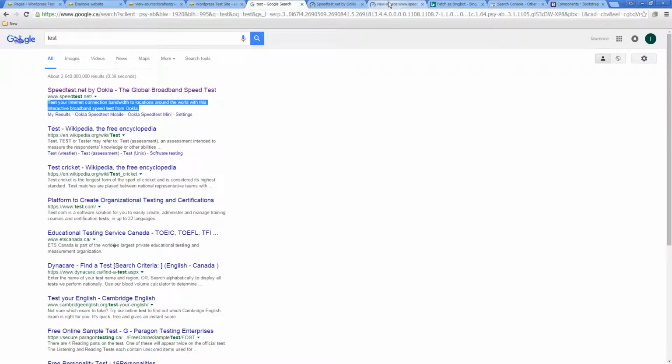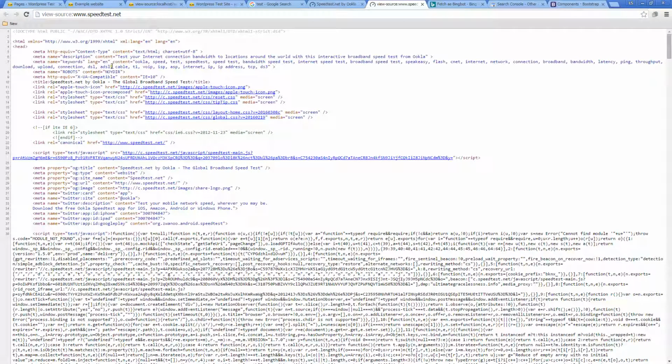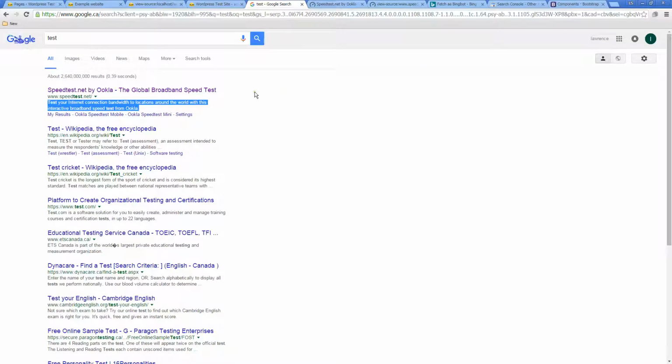So we can see that this is the description that Google has chosen to use for this website. And when we go to the source code and we open that up, and I know there's quite a lot of stuff in here, we see that exact same description here in the meta description tags. And they've even got some meta named keywords as well. So these keywords are mainly obsolete now, but you will find websites that do still contain them. So this is interesting that description is being taken, and that they've kept those keywords in there as well. And as you can see, this isn't actually harming their results. They're doing really well within search when I type in test.